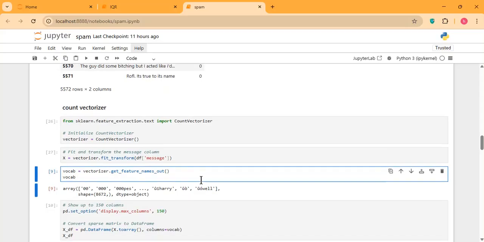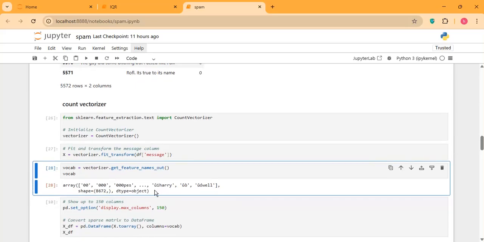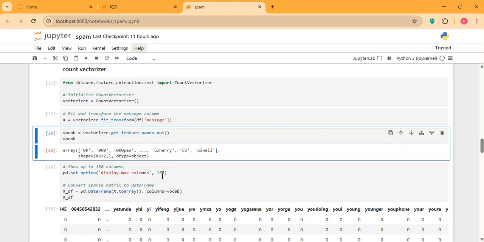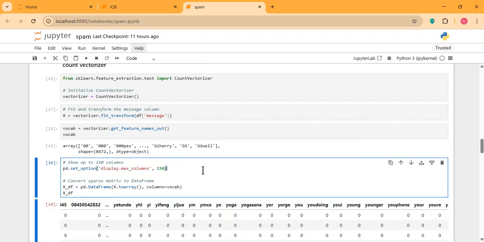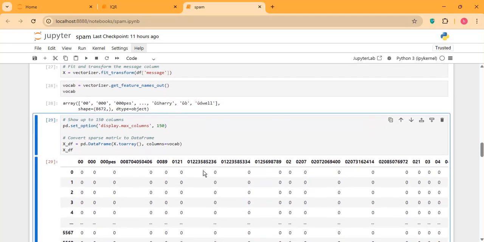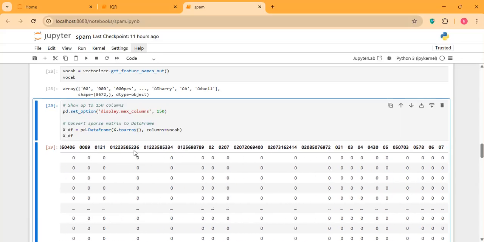the bag of words. Okay, this is a kind of bag of words, and you see we have an array, something like 8672. So I'm gonna just change it to a data frame, and the reason is I want you guys to see the bag of words. Okay, great. So here we have 0, 0, 0, 0, and some other stuff, some numbers.